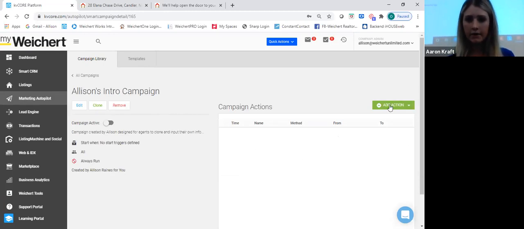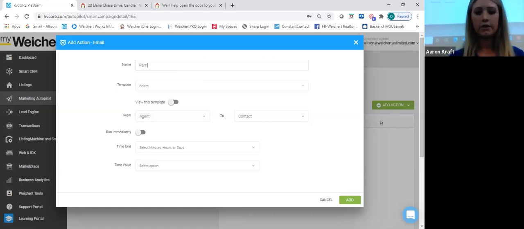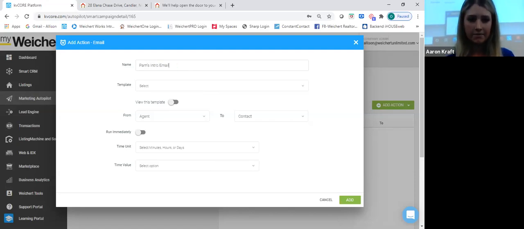So we want to add the email template that we just saved. So we're going to go here and we're going to do add action in this campaign. In campaigns, it's cool because you can have tasks set up for yourself too within the campaign. But we want to go ahead and add that template. So I'm just going to name it the same as the template. So all that is the name. It's not going to be the subject or anything. That's just going to be the name of the task. But we're not going to name that campaign because that's an email. So we're going to do email.